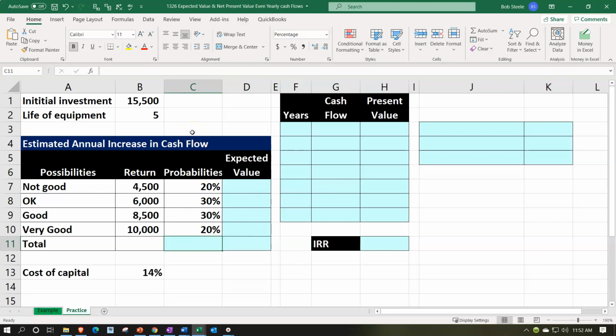So this is another type of scenario. We've seen this kind of analysis to think about how we can group things and make decisions into the future, and now we have another kind of scenario that we can put that into place with. So we're going to imagine a capital budgeting situation where we have that initial investment of $15,500. The life is going to be 5 years. We're imagining in this situation that we're going to have even inflows from this investment. We don't know what those inflows are, but we're going to imagine that for the next 5 years, this piece of equipment will have even inflows.